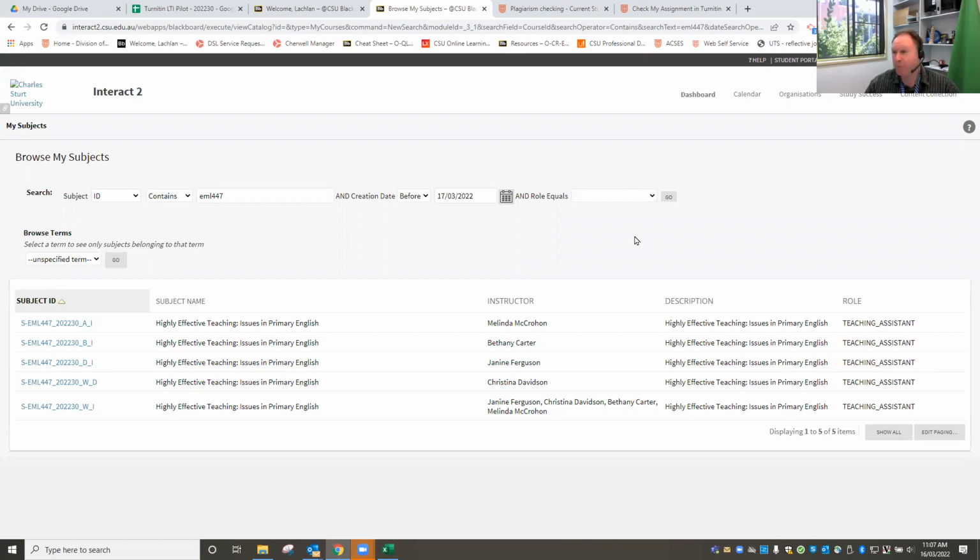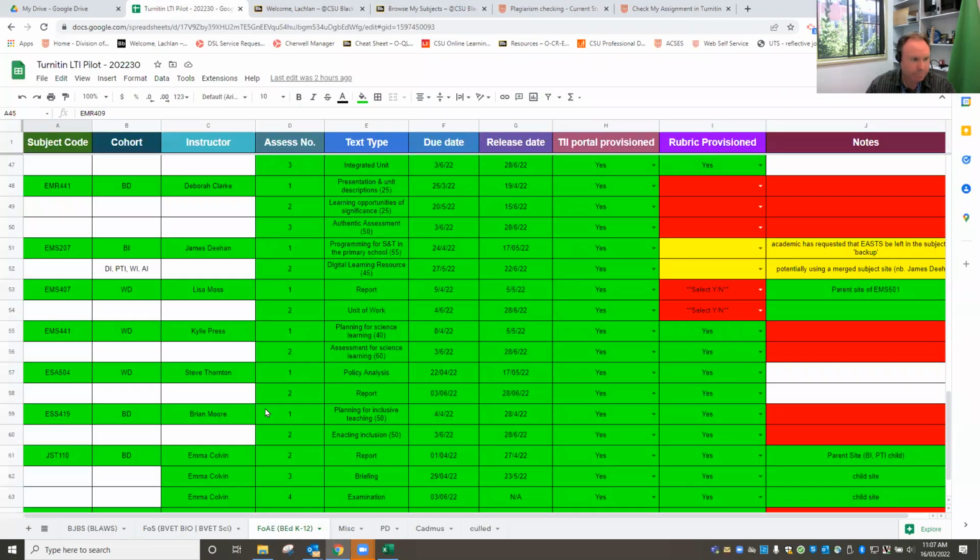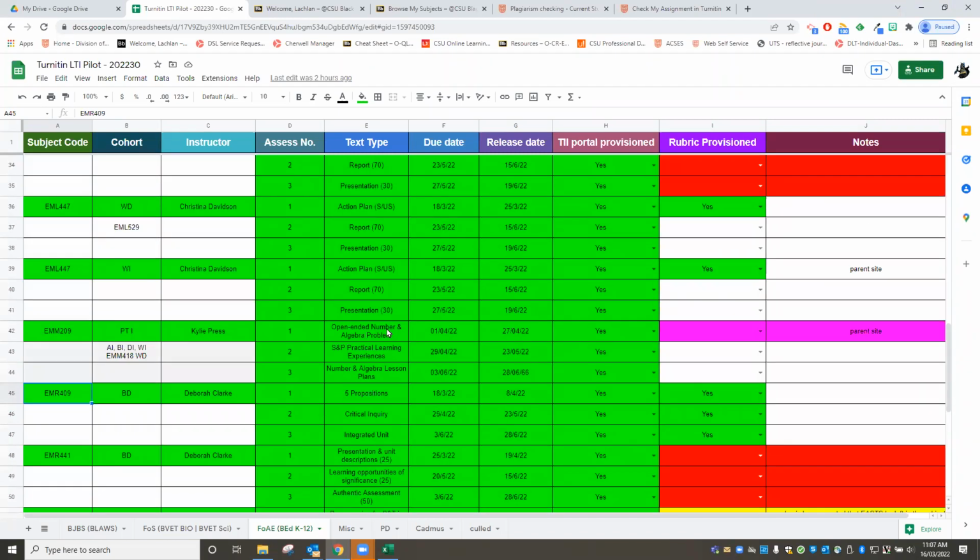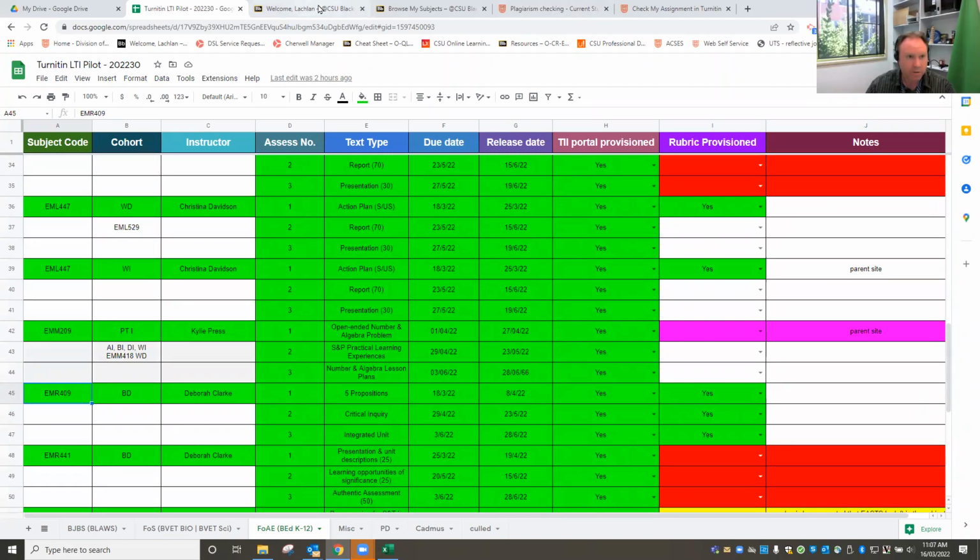For the purpose of today's demonstration, and I did see Christina in here a minute ago, I have EML 447 and the first assignment portal to have a look at, because we have a couple of submissions in there already, so we can look at the document as it stands in the portal ready for marking. So what I'm going to do is open up, which one was it that I had going on? 447, and it was internal. Okay.